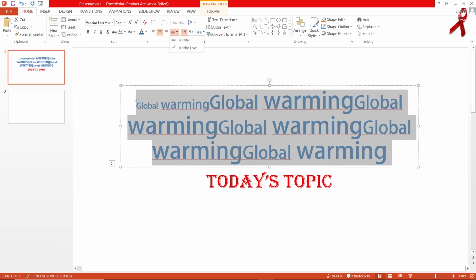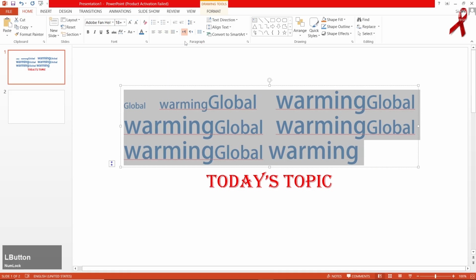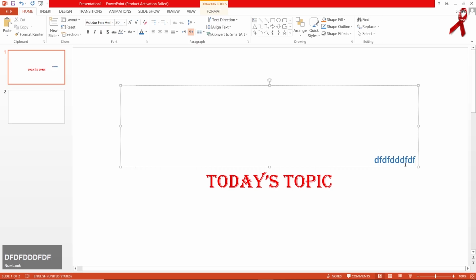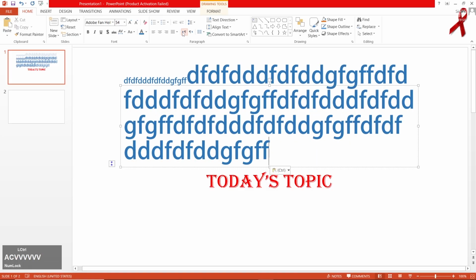Observe these two places, the starting and the ending. Go for justify, and now you can see that all of the lines are justified. If I click there, now whatever I type starts from the right side. If I click on this option, now whatever I type starts from the left side. That is what it is used for.